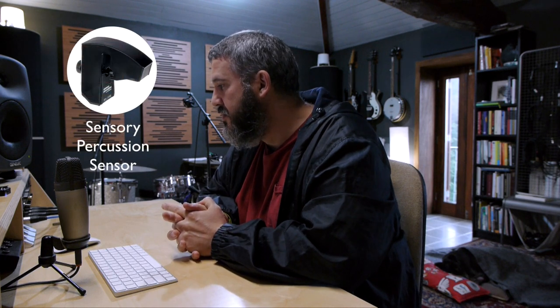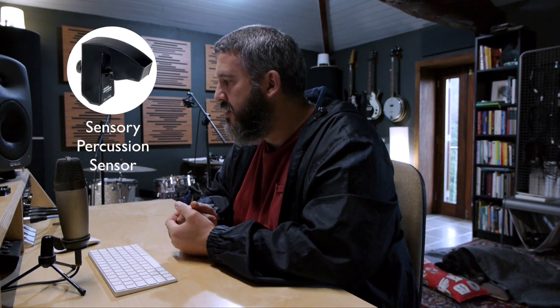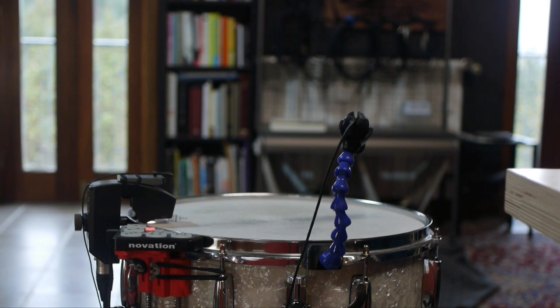But very early on, even when I got the Century Percussion pickup, I did testing because since it comes in as audio, you plug in an audio cable and you turn on phantom power, I was like, surely this comes in as audio. So I did a lot of testing at the beginning, recording the audio from it, because it works as a microphone. So you get audio. It sounds terrible. Well, not that bad, but it doesn't sound good, but it comes in as audio. So I thought, okay, maybe I can do something with that.